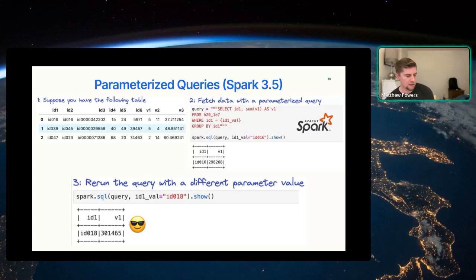That's very handy and makes it seamless to switch between the data frame API and the SQL API. That's actually my favorite feature of parameterized queries, because oftentimes I start out with the PySpark API and go as far as I can. But then when it gets really crazy, I'll switch to the SQL API, and parameterized queries make that very easy.